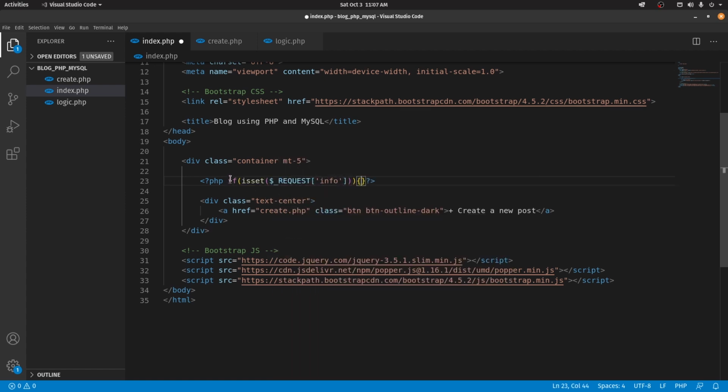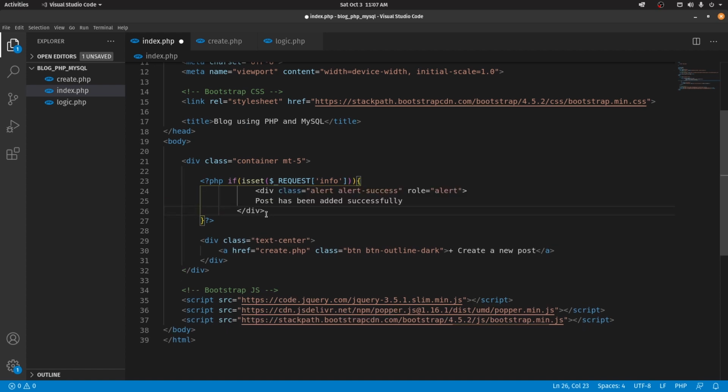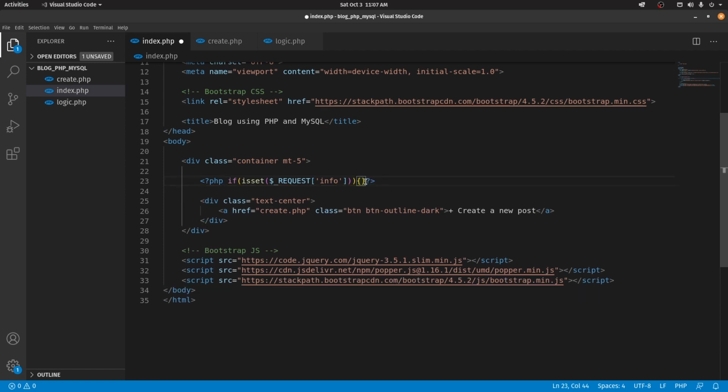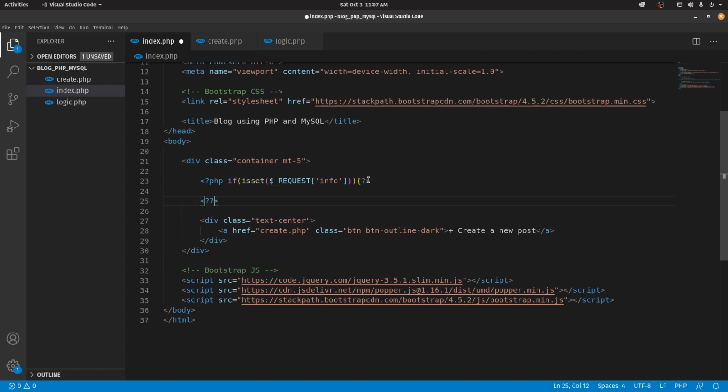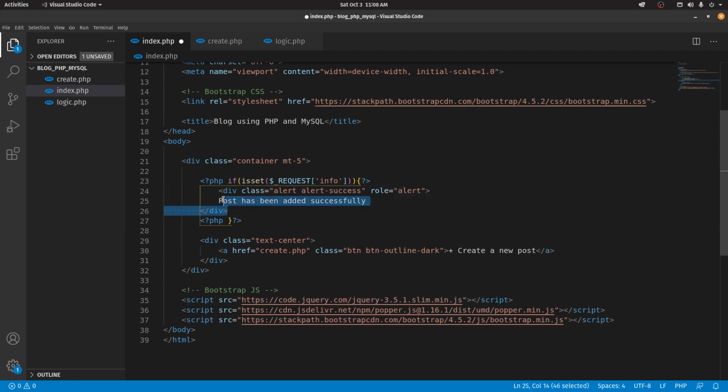So we have an if condition here saying that if in the request URL we have a particular parameter called info, then this particular logic has to be executed. But since the logic to be executed is an HTML tag, we can't actually use that inside the PHP. So you have to remove this, and also remove the second bracket that we have here, then go down and initiate another PHP tag. In here, let's type in the closing tag. Whatever is present in between these two PHP tags will only be visible if the request URL consists of a parameter called info.